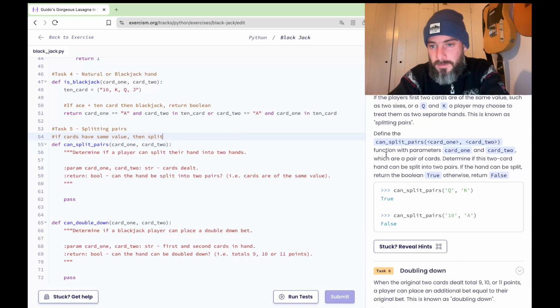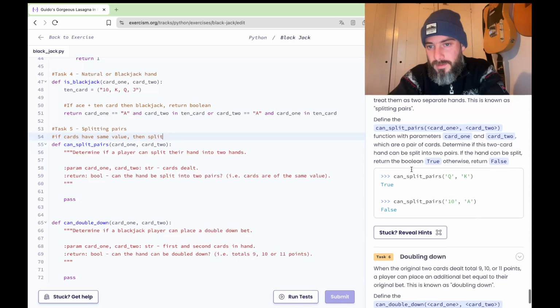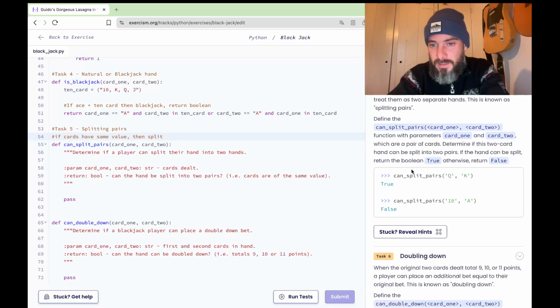Define the function with parameters, determine if the 2 card hands can be split into 2 pairs. If can be split, return true or false.